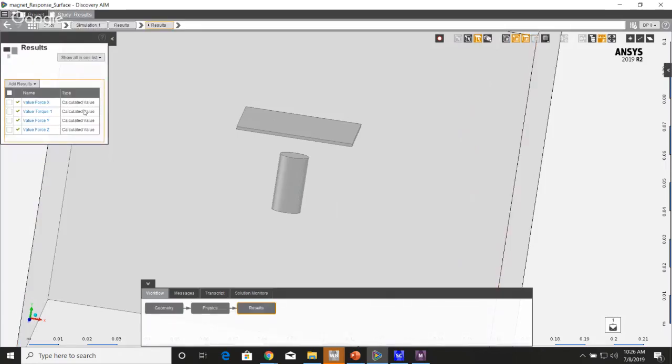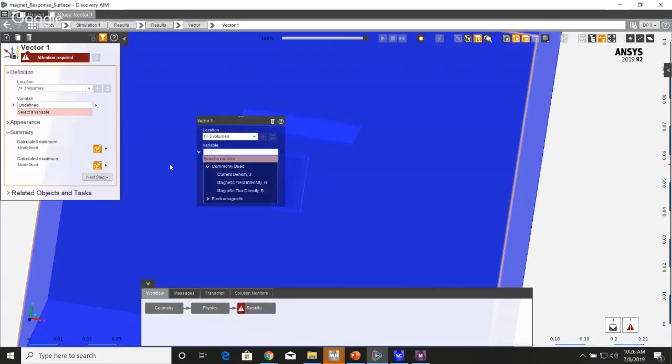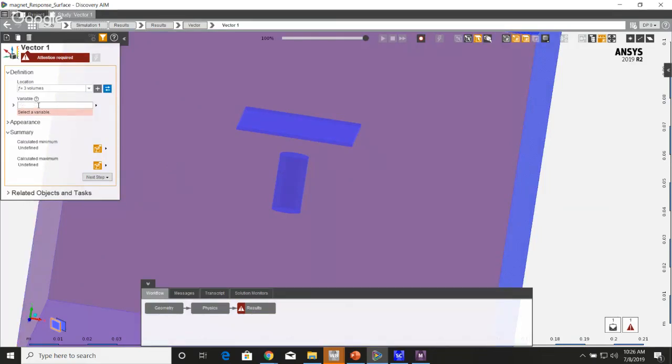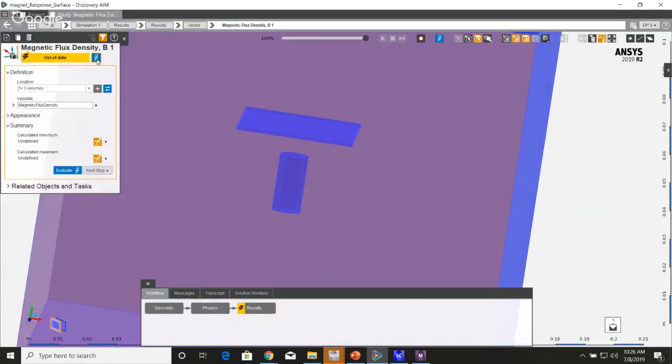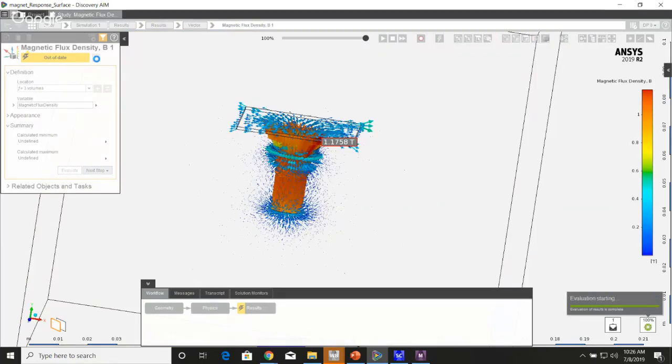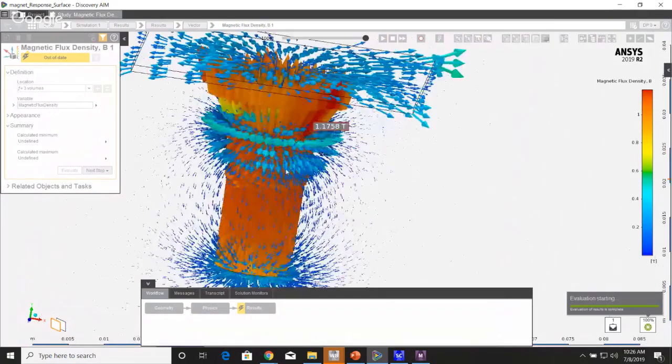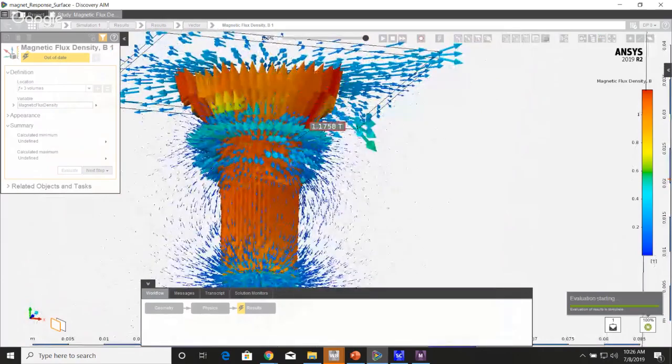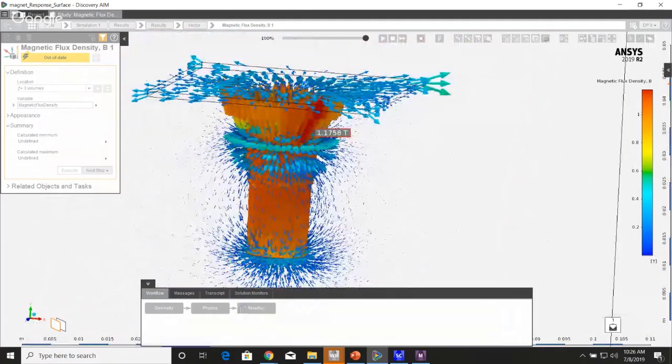Simulation is completed. I have the force in the x, y, and z direction as a function of this magnet, and I can calculate the torque in the x direction. We can also look at the magnetic field vectors. Let's take a look at the B field. Right, so you can see this is the magnetic field lines around the magnet, and it hits a piece of steel up above.